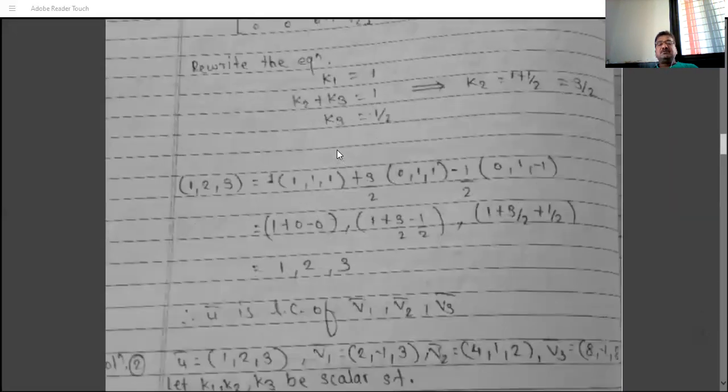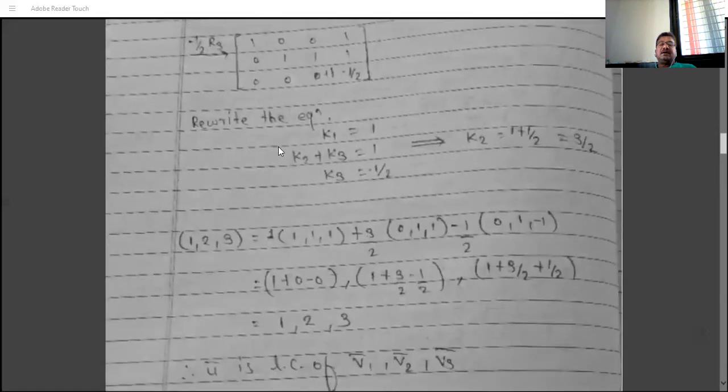but only the last two sentences are different. In the previous problem, the system is consistent. If you observe the previous problem, what is the rank of A? The rank of A is 3, and the rank of AB is also 3. In the echelon form of the previous example, the first three columns are the echelon form of the matrix A. This is a non-zero row, this is a non-zero row, and 0, 0, 1 is also a non-zero row, so the echelon form of A contains three non-zero rows, and therefore the rank of A is 3.